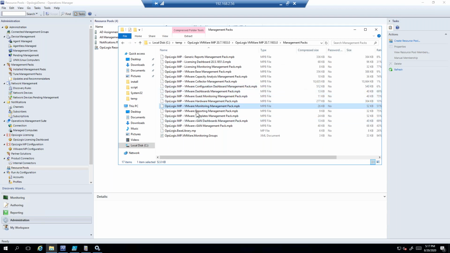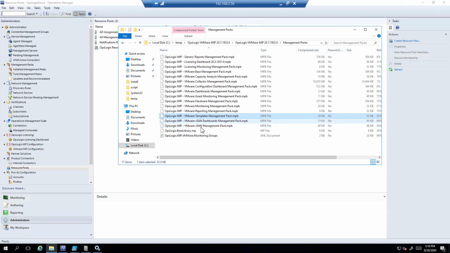We have the core monitoring management pack. This does most of the monitoring for your vCenter, data centers, ESX hosts, and VMs. And then we also include a lot of pre-canned reports, which you can use in conjunction with all the objects, like the ESX host or VMs, if you'd like to report on their availability or performance. Then we also have a templates management pack, and this is if you want to create custom monitors. For example, if you have custom alerts defined in vCenter and you want to create a monitor for that, you can do so through the templates management pack. And a new one we added is vSAN. So now you can also manage your vSAN environment through SCOM.